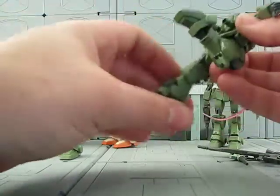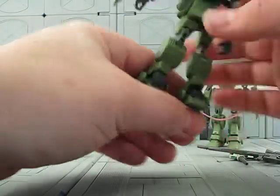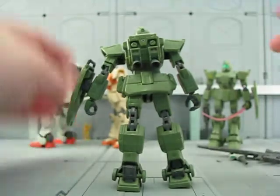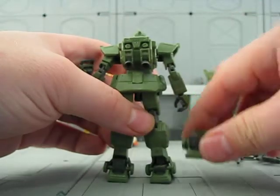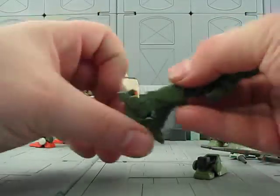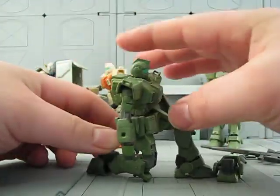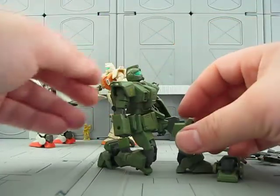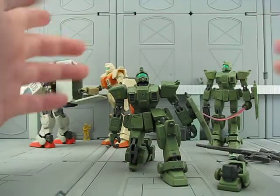One thing I did to help it get that pose you saw earlier was I took a knife and cut out this back piece of its ankle or its heel. That's not something I wanted to do to both feet because it just kind of looks strange. So I have a spare foot for when he's not kneeling and a special foot that has quite a bit of flexibility that can really help him with that kneeling pose. And with the torso joint and the head being more flexible, he can really show off that pose. It's pretty awesome.